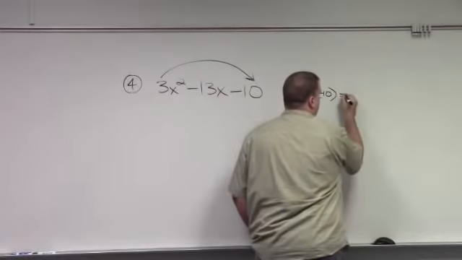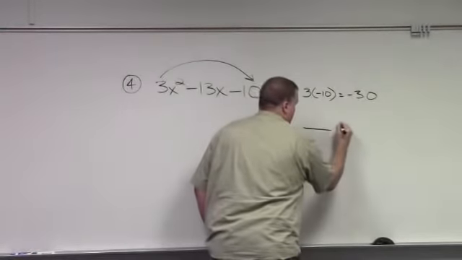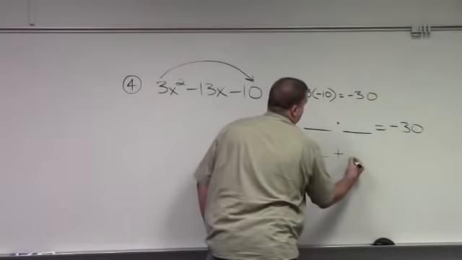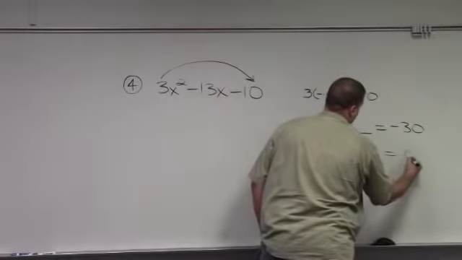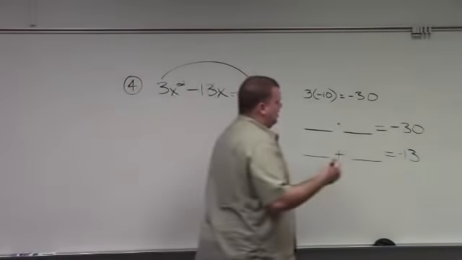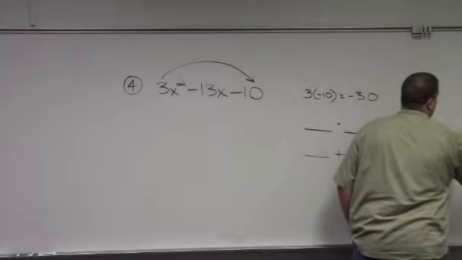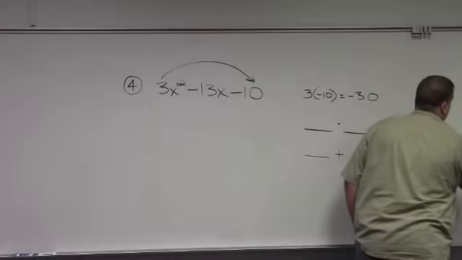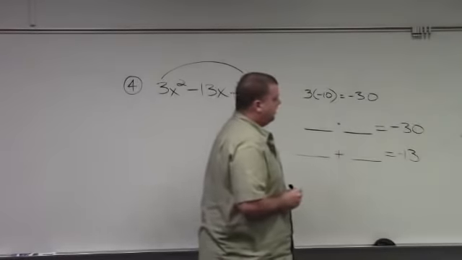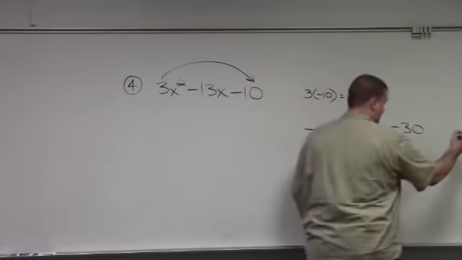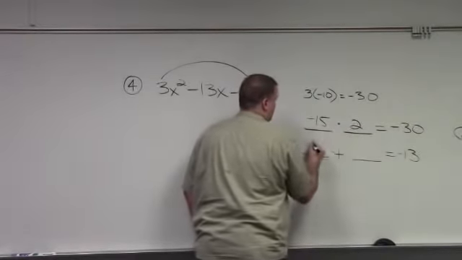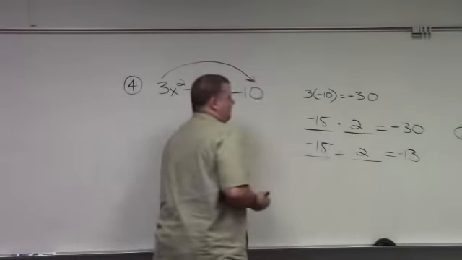Okay, so what we're looking for now are two numbers that multiply to give you negative 30, and then add up to the middle term of negative 13. Negative 15 plus 2. Okay. So, once again, sometimes we need to write the numbers out. So that's all the numbers with possibility to give us 30. The only one that's going to work, somebody did say that, was 2 and 15. That's the only possibility, right?